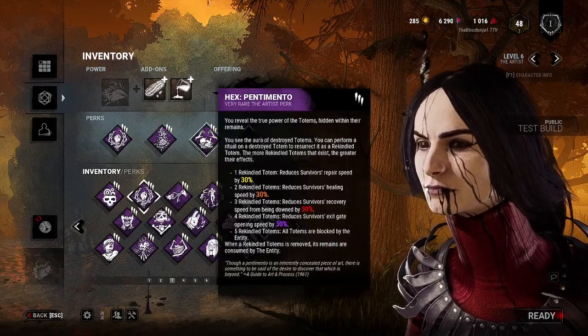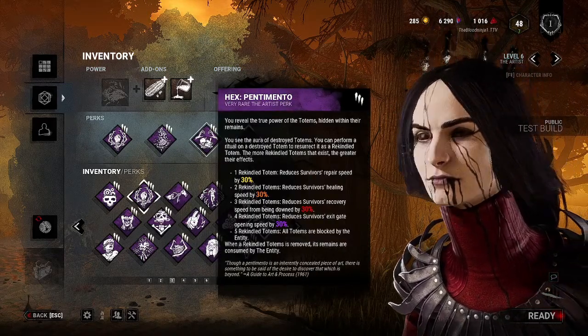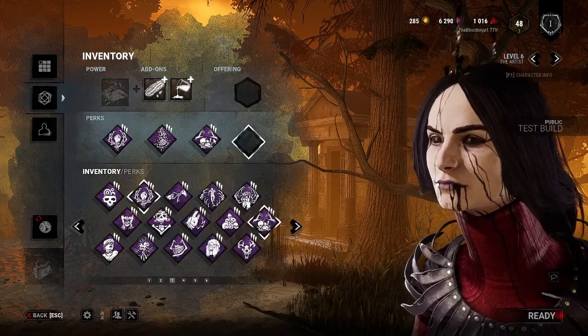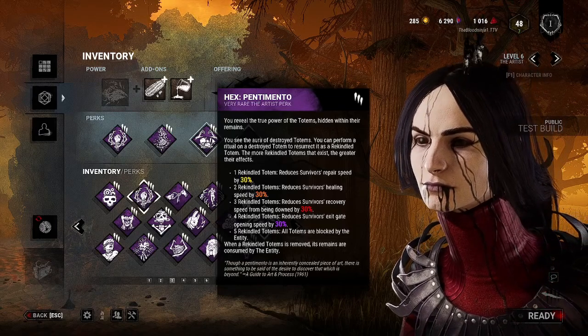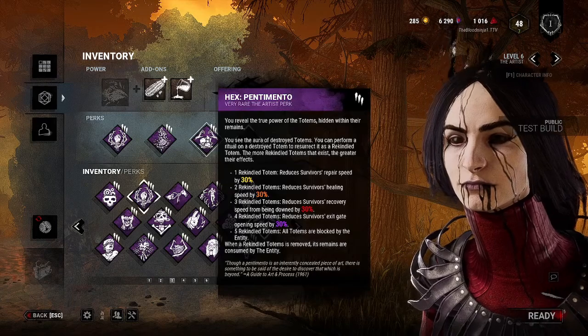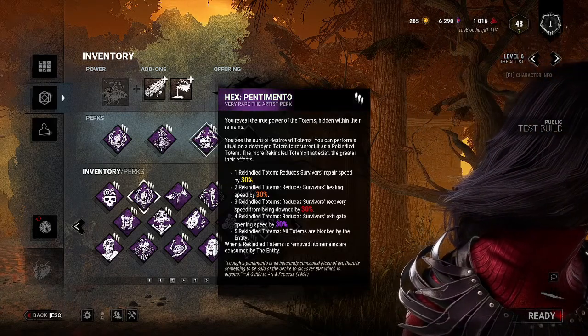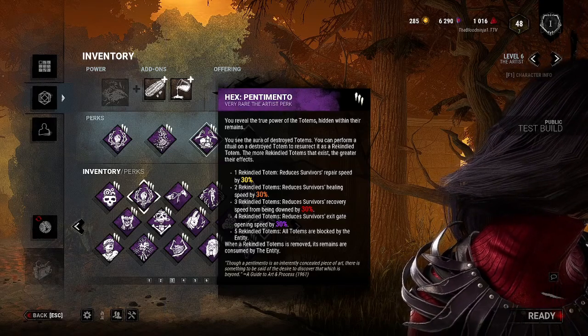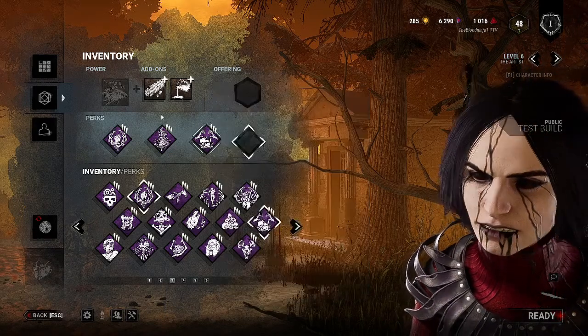So basically, if you have like Hex: Ruin or Hex: Plaything, this perk will be disgusting. It'll just be absolutely disgusting. But the only thing that'll counter it is Boon Totems. So that kind of sucks. If this killer came out before Boon Totems, I think the perk would be absolutely disgusting.